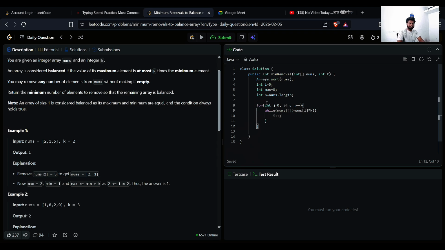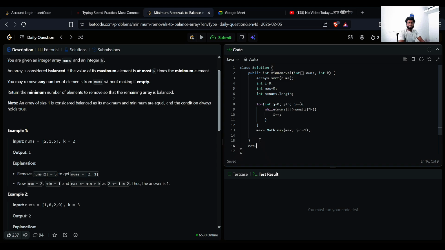After this, simply in the max variable, we will store the answer, that is Math.max of max value comma j minus i plus 1, because that is the length of the window, and then return n, that is the length, minus max.